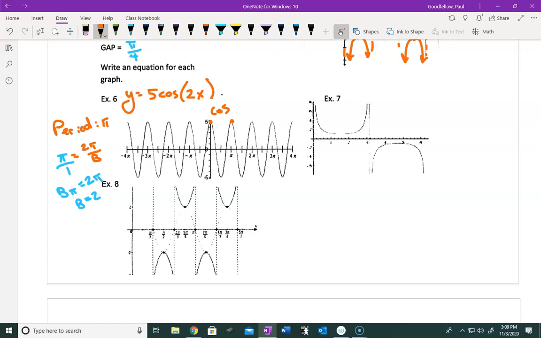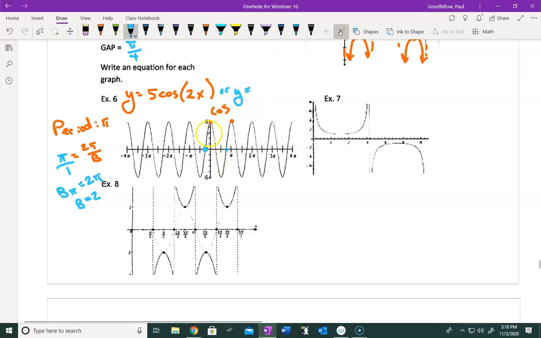Now, thinking maybe, wait a second, what if I had thought of that in a completely different way, and I basically thought that the graph was really starting right there? Oh man, wait a second, that's funky. Well, you could think of it starting there and going up and down and back to its returning spot, which would be right here. And now it would not be a cosine wave, it'd be a sine wave. But that sine wave would be out of phase.